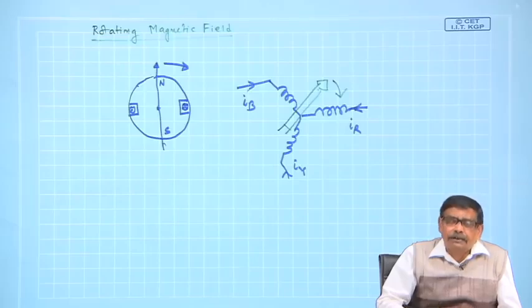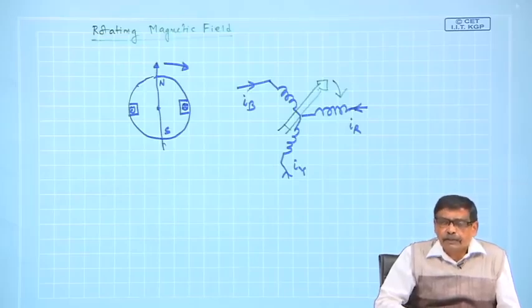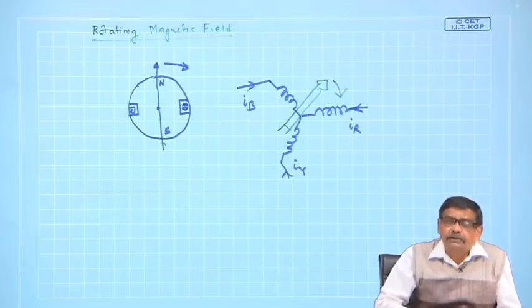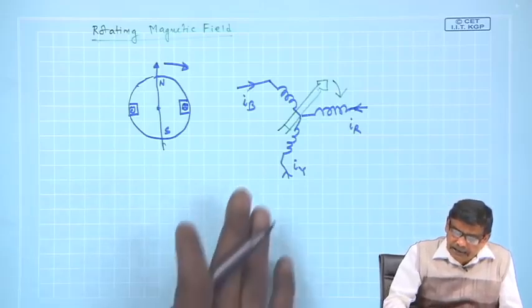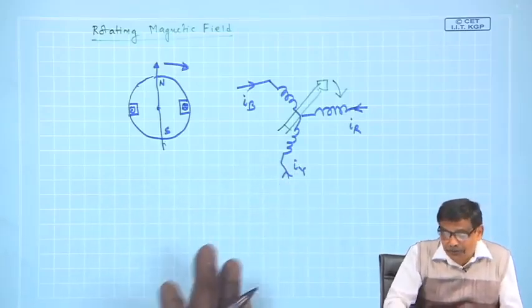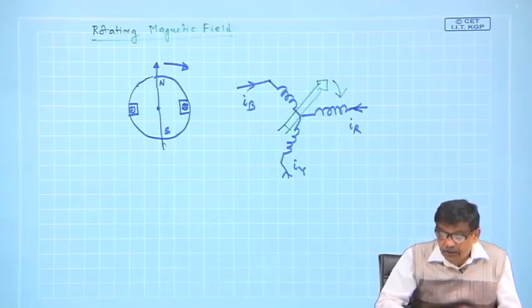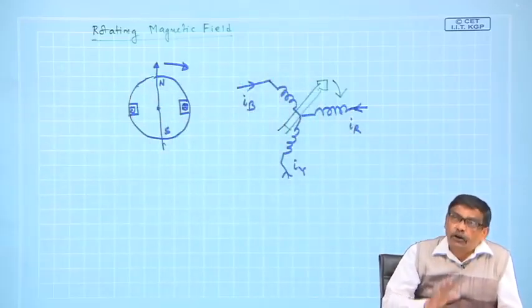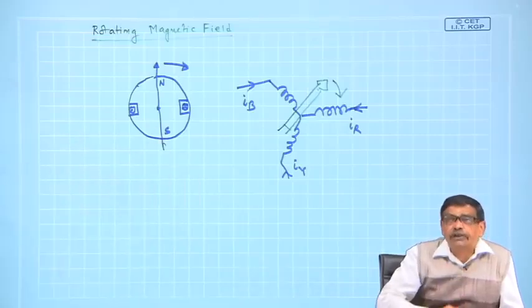It is now all 3-phase supply we are using, and 70 to 75% of the motors are induction motors. That was also his invention. That is the very nice thing. To create a rotating magnetic field, you do not require anything to be rotated. Even if the coil is stationary, just pass 3-phase current, then with respect to the structure which houses the coil, the rotating field will be produced.